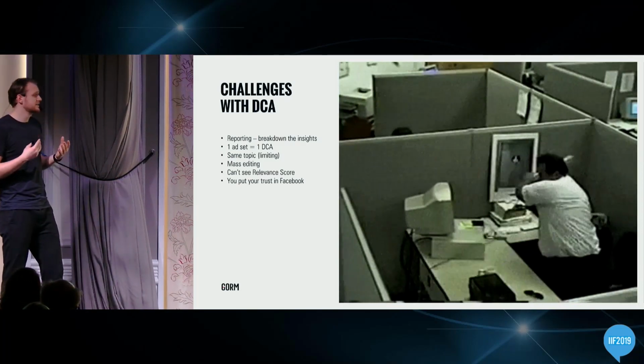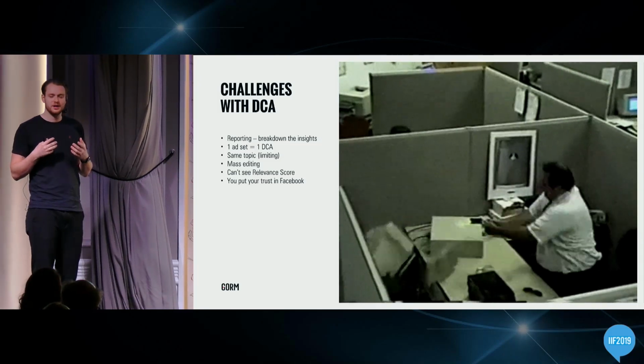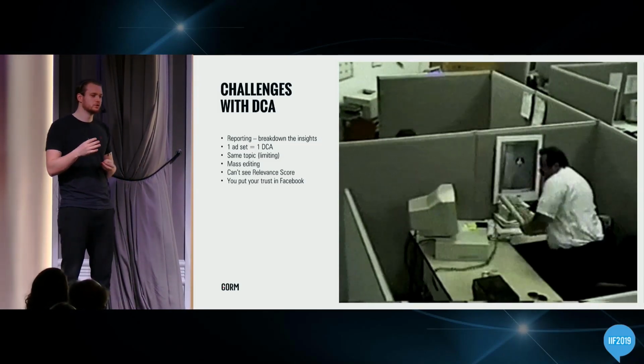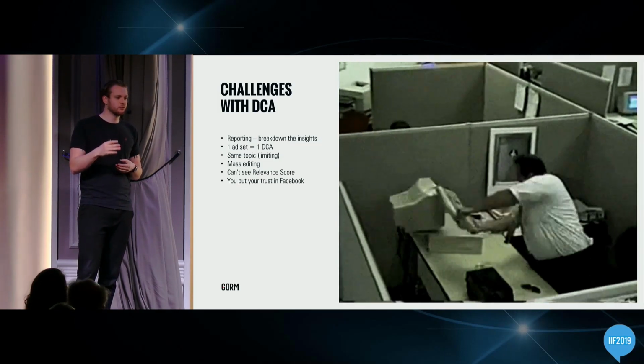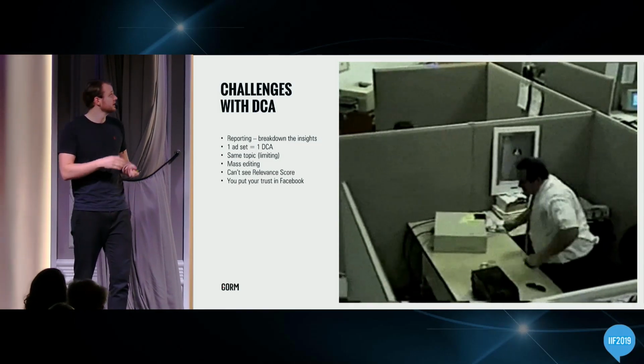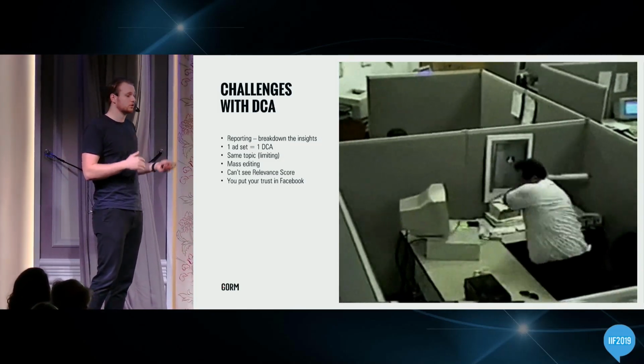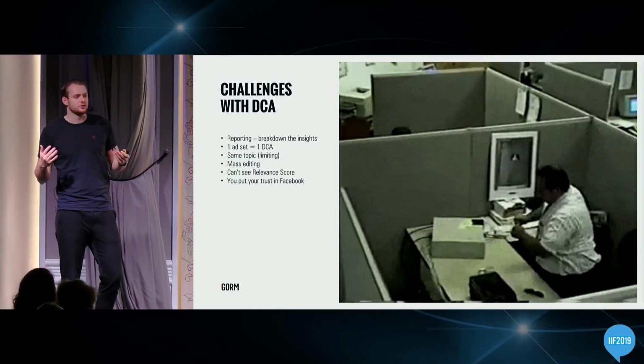Another thing is you can't see the relevancy score. I don't know how many of you are using it, but it's a basic metric from Facebook to show how good this ad is performing to the audience. It's going from 1 to 10. So if you have a relevancy score of 10, you can see, okay, this is a great ad.